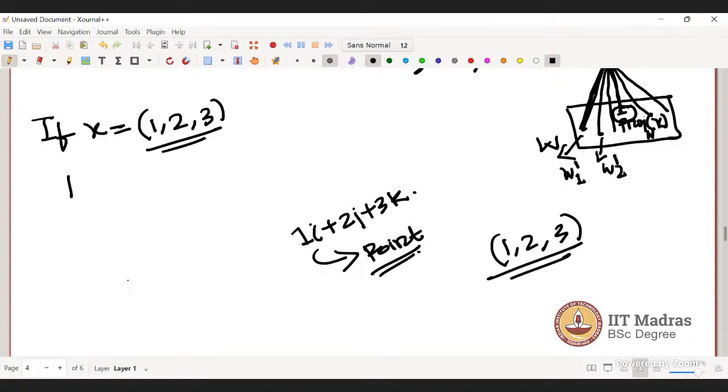See, even if you make j to be 0, then what you are writing? 1 i plus 3 k, right? This is also a vector, 1, 0, 3, right? Yeah, and if I draw this, it will be a plane also. Correct? No, you are not making any sense. When you are talking about a plane, you have to give an equation of that plane. You need the span of two linearly independent vectors, or something in terms of x and y. You are just specifying something, and basically you are giving a vector.